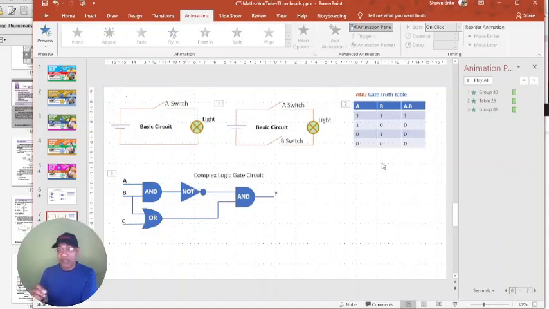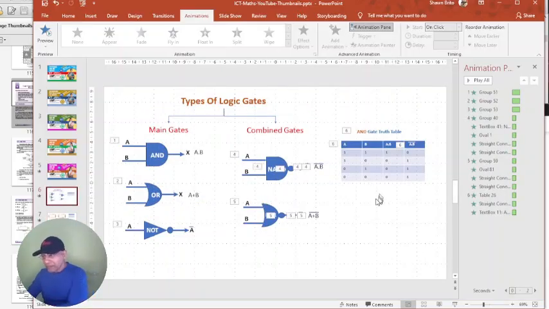When you're building something, you need to have a truth table to see whether what you built is valid, right? Okay, so this is a combination of multiple gates, right? So you have AND gate, NOT gate, OR gate. This is something that you will get for your exams, right? Next year when you're doing O levels, this is something that you will get.